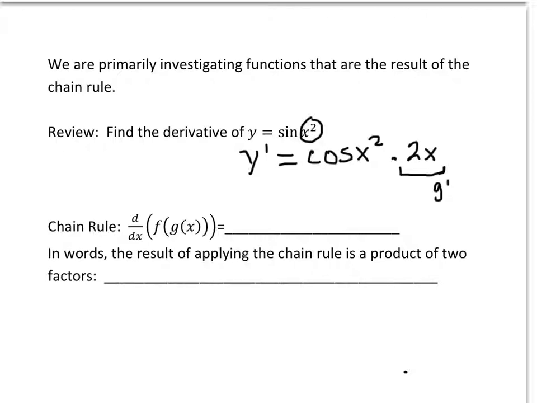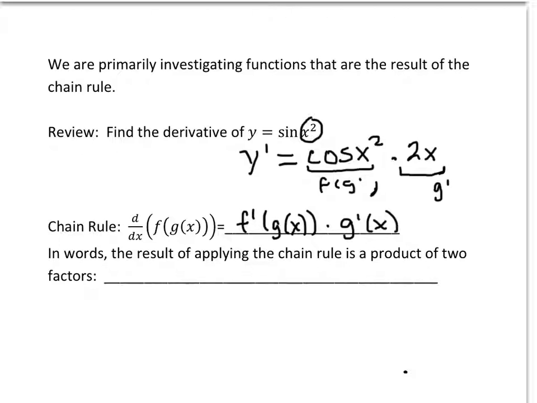Also, if I compare the original part of the derivative I have here, so this is f prime of g, to the y equals version, cosine would be integrated back to sine, but x squared stays the same, so the inside piece of that remains the same. I remember that the chain rule tells me to do the derivative of the outside, leave the inside alone, times the derivative of the inside piece.